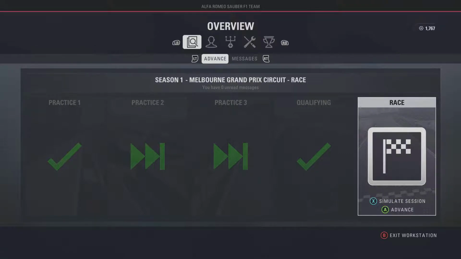And there you go. You can see my X button on my gamepad here will allow me to simulate the race instead of advancing into the session. This is what's going to allow this series to have a lot of races contained within each episode. It's going a little slower for this first one.